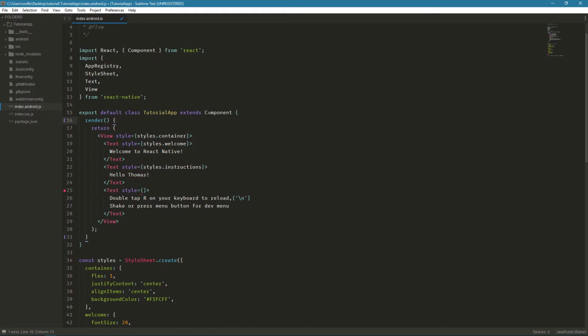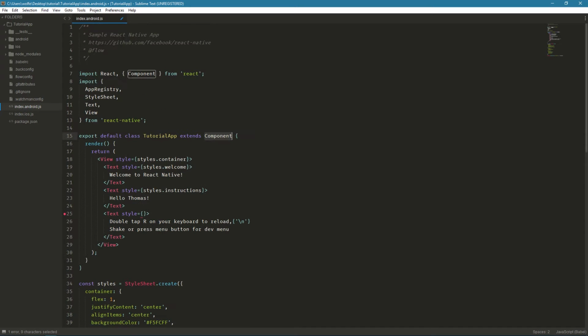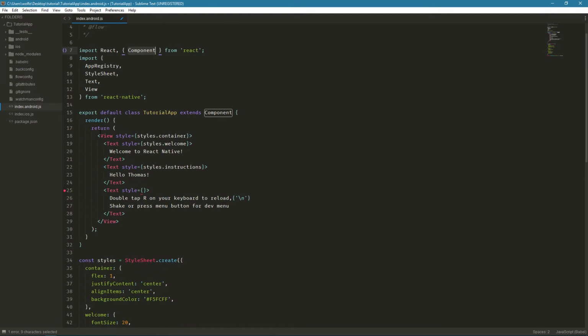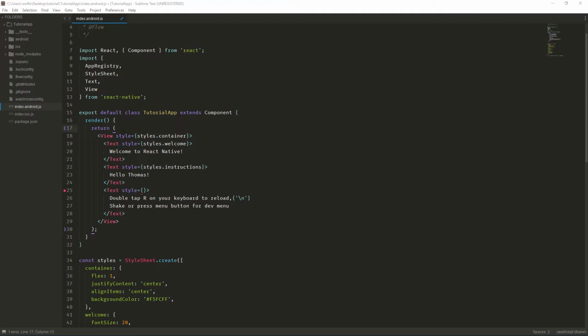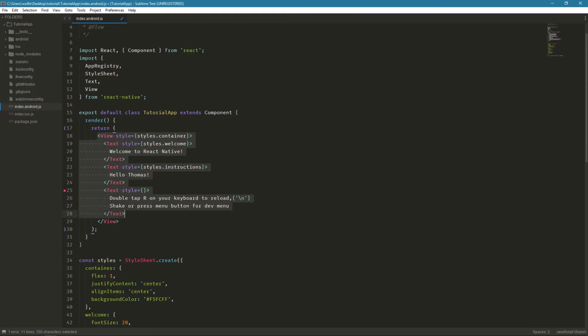So let's go into what this stuff is. So this is using ES6 classes. And here we have the export tag to export our class. And it's extending a component here, which is imported from React right here. And our class has a render method, which returns our view. So if you're familiar with React, this is exactly how it's done in HTML, except we're swapping out the tags here. So if you're not familiar, if you're going to return something that's more than a single line, you have to surround it with parentheses. And then you just return whatever elements are inside.